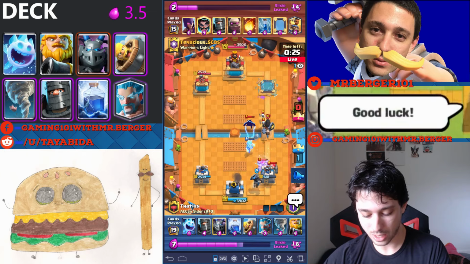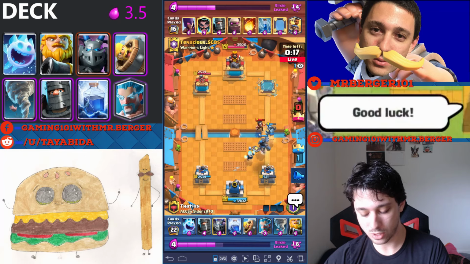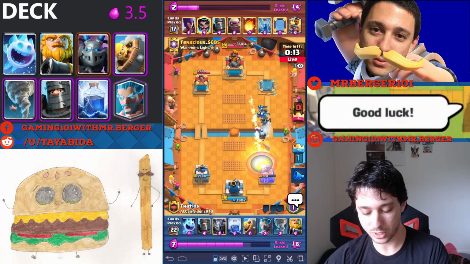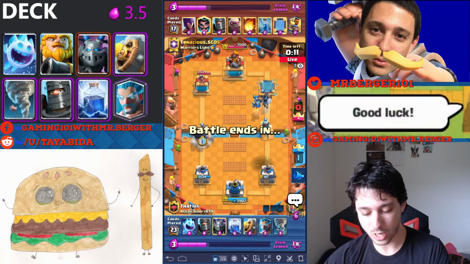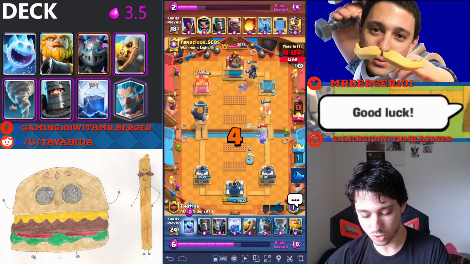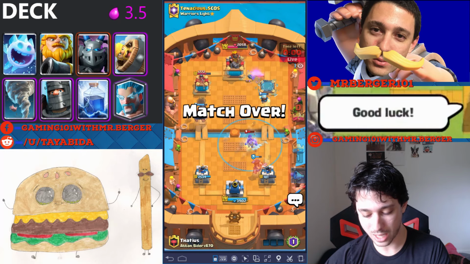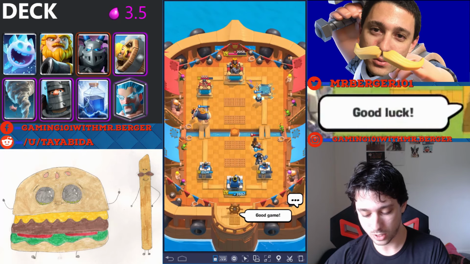So let's go ahead and Barbarian Barrel up here. We're going to Mega Minion up there. We're going to Ice Wizard, and this is where we're going to try to take advantage of that SPLASHNADO. There's no need, honestly. I was getting ready to do the Tornado there, but all my defensive troops pretty much completed the job there. He's trying to go in for a Hail Mary push on the right there, finishing it off with the Fireball and everything, but I don't think he's going to be able to. So we're just going to ensure that by freezing the Ram Rider and pulling it away and getting the Dark Prince in there.